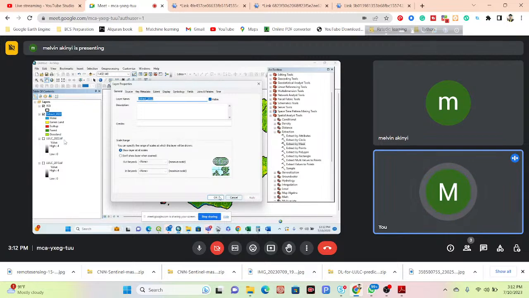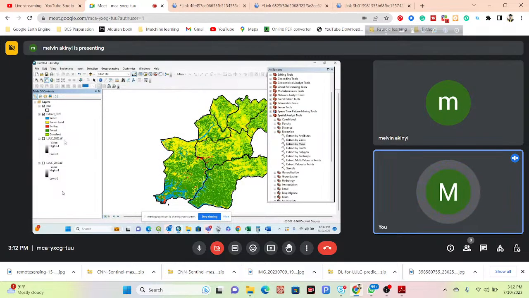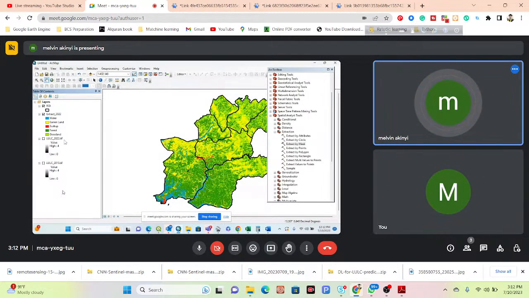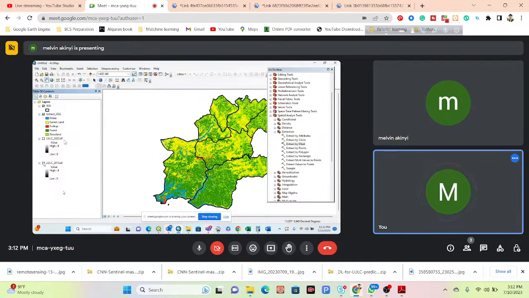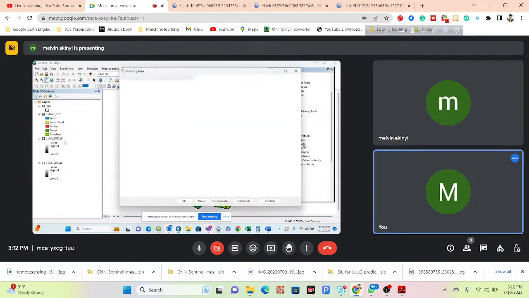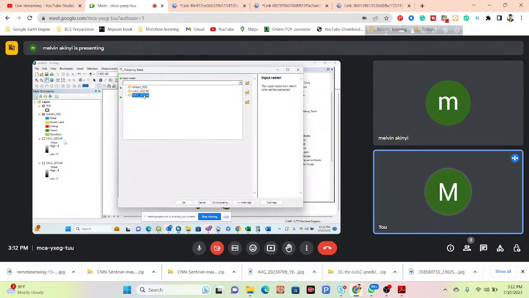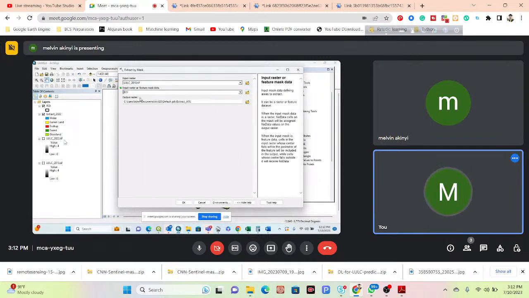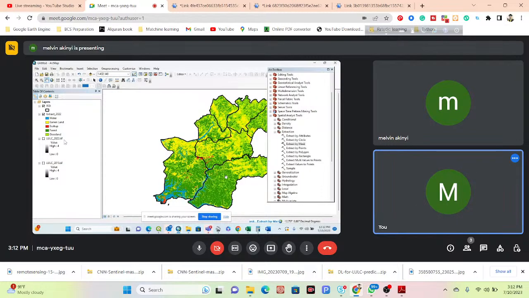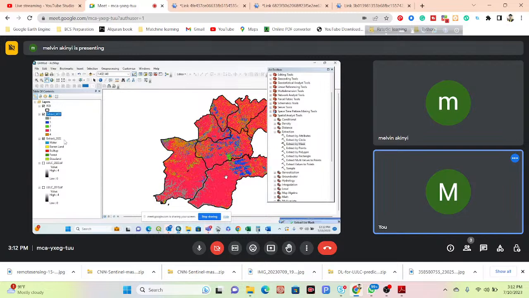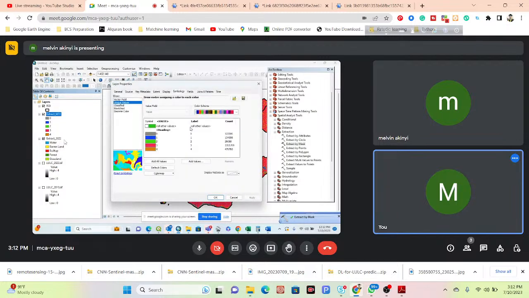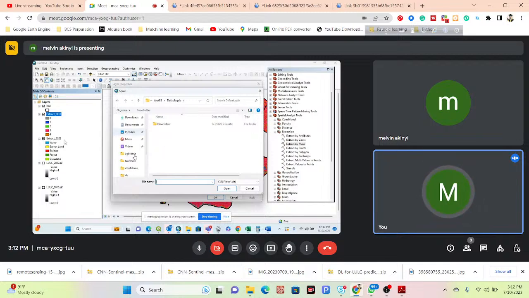This time you can do the same way for 2010. Extract by mask, click on here, and then input the raster for 2010, input the boundary area, then okay. So now go to the symbology, import the color map, then we can get the same color.